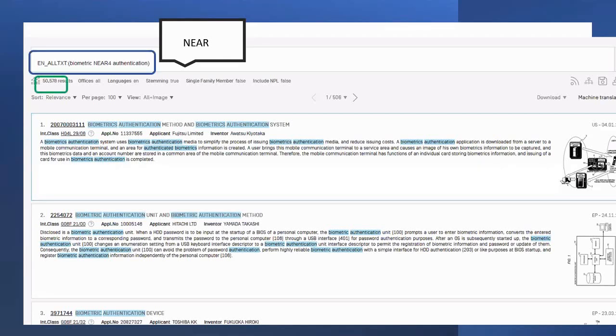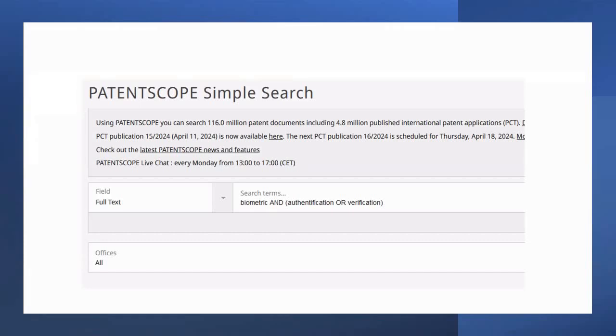So that's something else that you can do. You can play with those operators in the simple search interface, and you can also start building a bit more advanced queries. Here we have the use of 2 different operators. Those are the Boolean operators, the operator AND and the operator OR. This is perfectly doable even in the simple search interface.